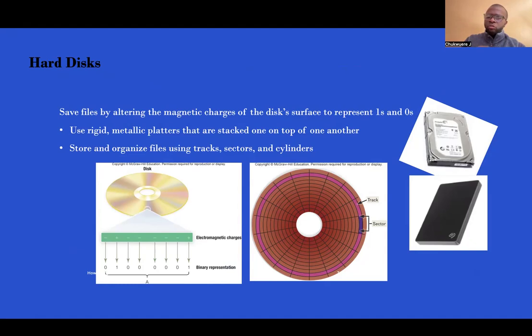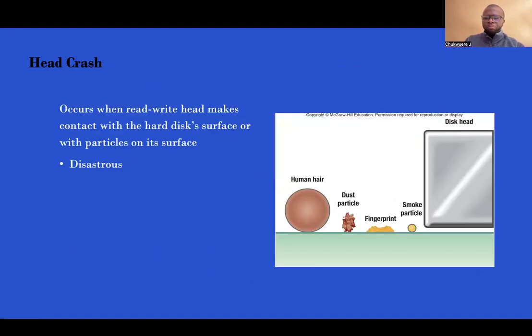Remember, in our previous class, I told you that computers do not understand your written text. Those texts you are inputting, in our last lesson on input and output, those data you are putting through your input devices, the computer looks at them and interprets them into zeros and ones. It processes them before giving you output, and that's exactly how it's being stored on your hard disk, right? Using rigid metallic plastic, as you can see on your screen.